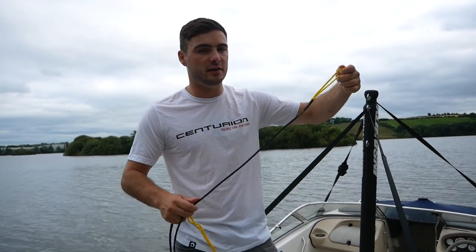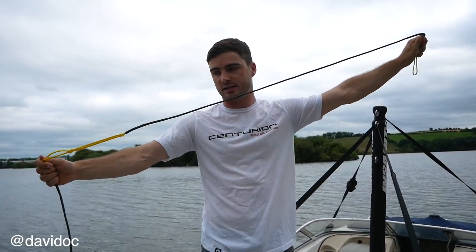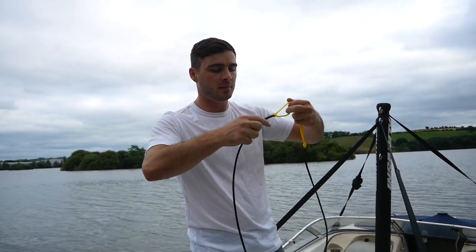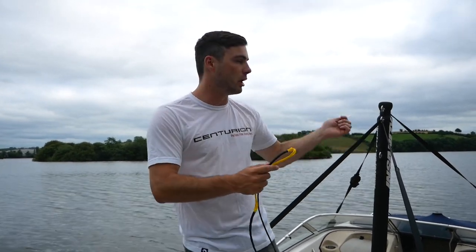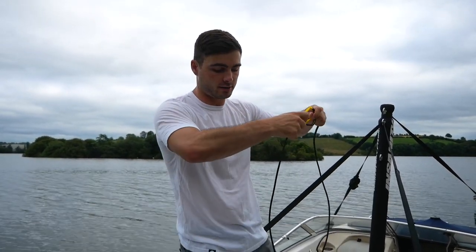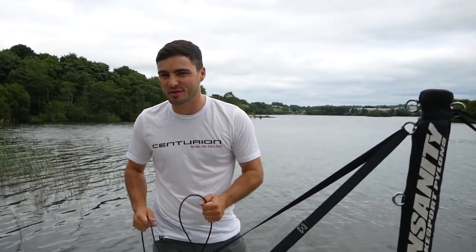Number two: when you get a rope — for example my wakeboard rope is about 80 or 85 feet long — you'll want to use one of the shorter attachments since it comes in five-foot extensions. If I go to, say, 75 feet and want to put it on the tower, you probably can just loop it, but I really don't advise that. You want to put it through itself like that. Very often someone loops it through from the wrong way, the driver goes, and the rope falls off the tower. Top tip: go in from the end the rider is on, so the rest of the rope is out behind you, loop it around the tower, and off you go.